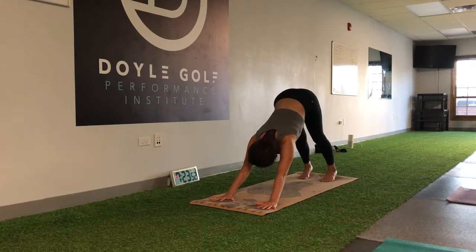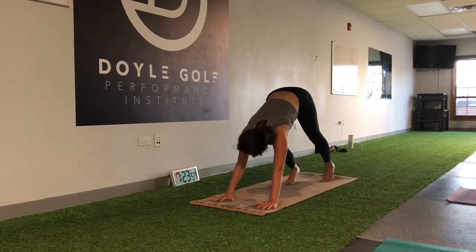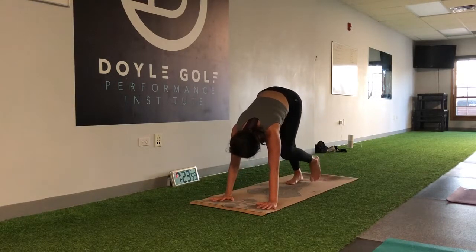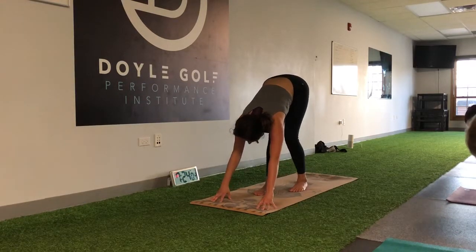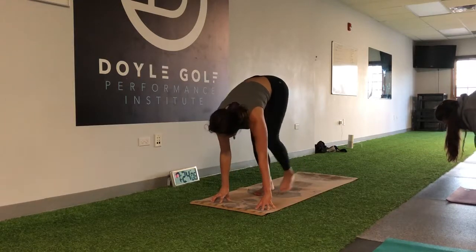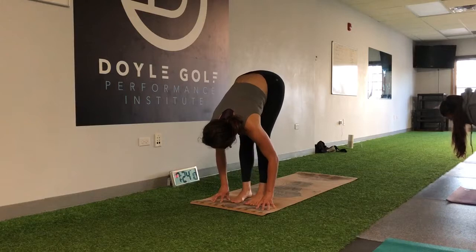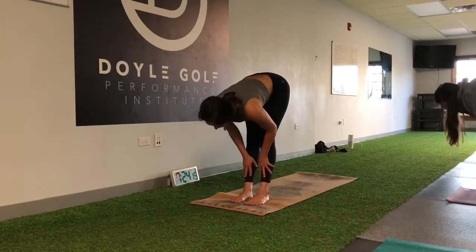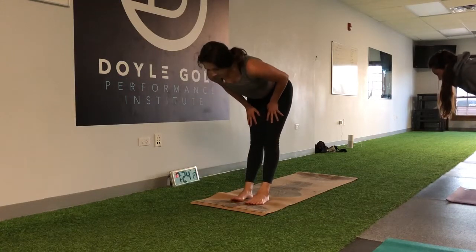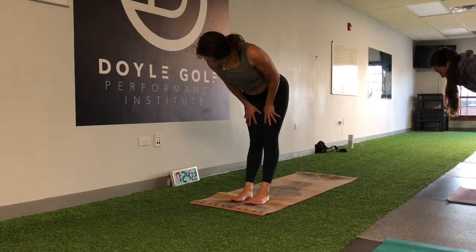And as you exhale, we'll slowly take our gaze towards our fingertips and make our way all the way back towards the top. Walking the feet out, the legs out, one at a time so you feel the stretch coming up through both legs. Once you get towards the top edge, we'll pull the fingers up, coming to our flat back. Feeling stronger with each lift in this flat back here. Feeling straighter through the spine.